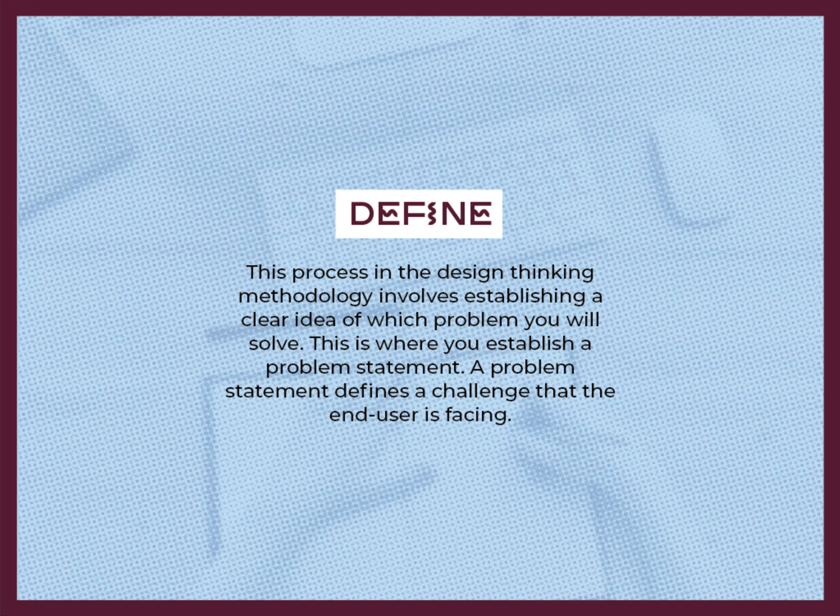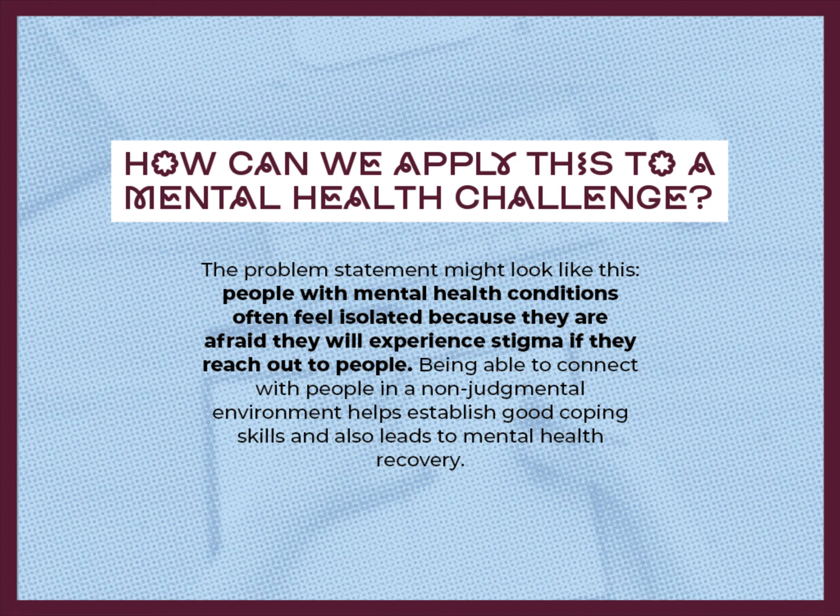So, as an example, perhaps we have discovered that the end goal of any illness is recovery. In that case, how do we support people with mental health conditions and help them recover? The problem statement might look like this. People with mental health conditions often feel isolated because they are afraid they will experience stigma if they reach out to people. Being able to connect with people in a non-judgmental environment helps establish good coping skills and also leads to mental health recovery.